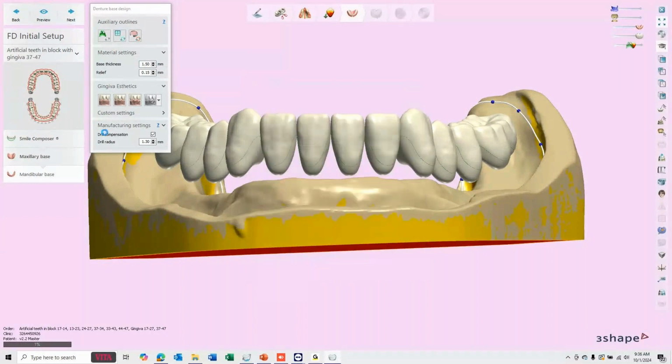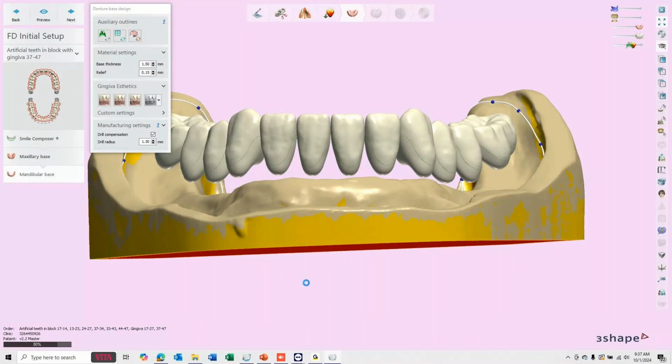I was going to say something else about that and I forgot. Yes, you could scale the teeth. Oh, it also works really well if you're doing something that's partially edentulous. So you have existing teeth in there. You can just select and build the teeth that you want instead of building all of them. So that's another really cool feature with the exportable version of the library as well.